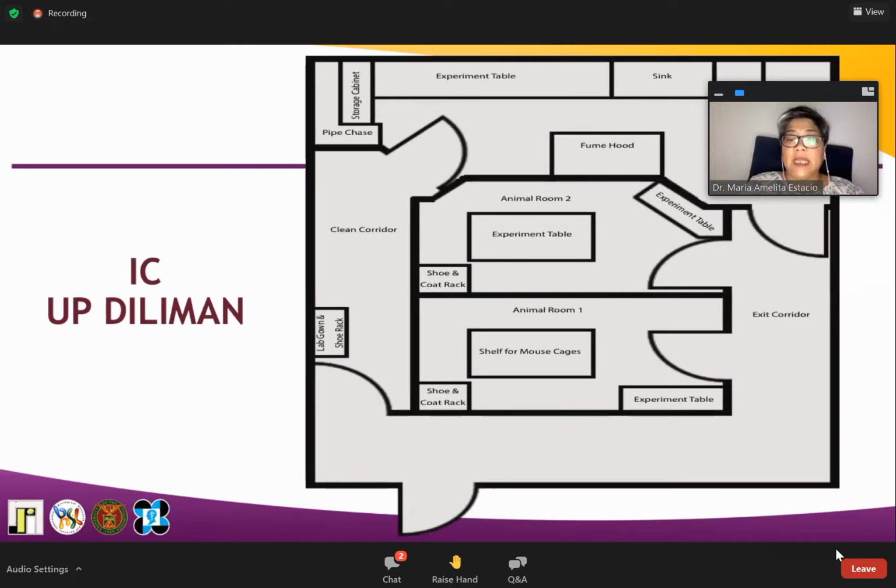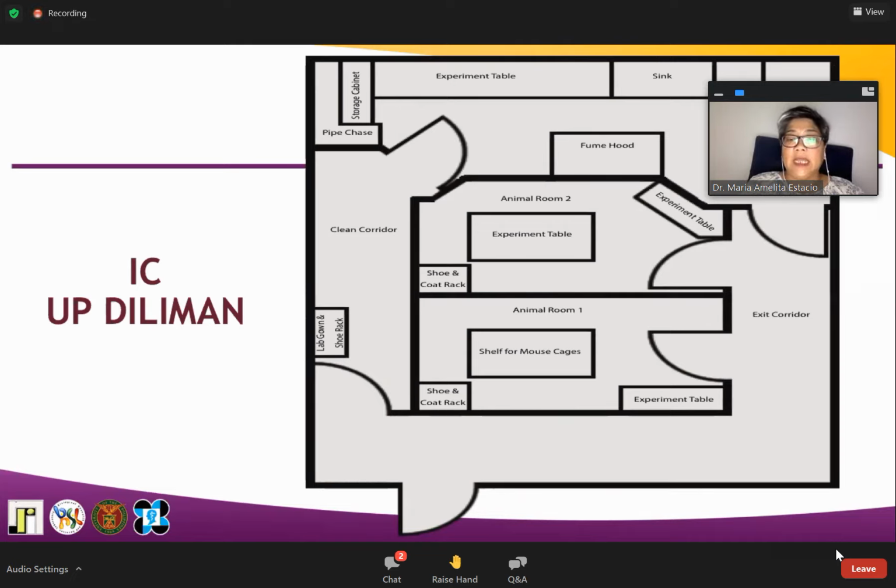This is the animal facility at the National Institute of Molecular Biology and Biotechnology. As you can see, they have separate rooms for their inbred strains, and they also have a separate room for their nude mouse because they were also doing researches using the nude mouse.